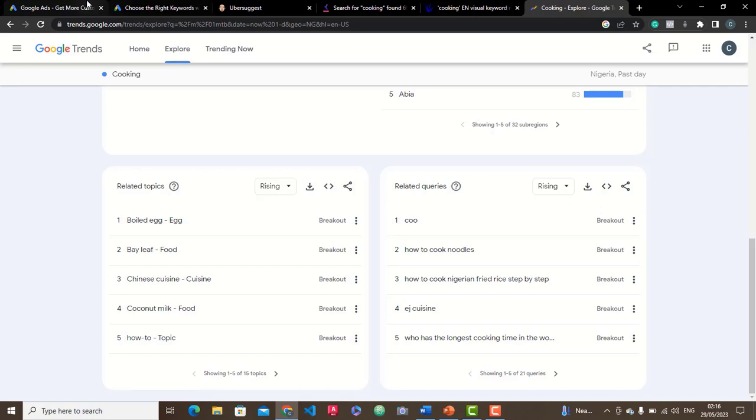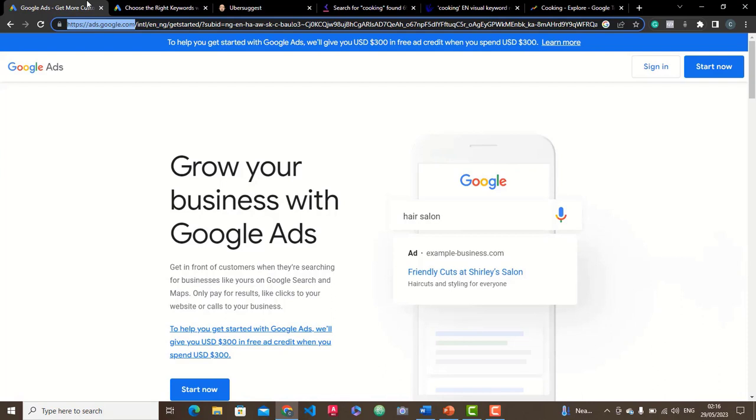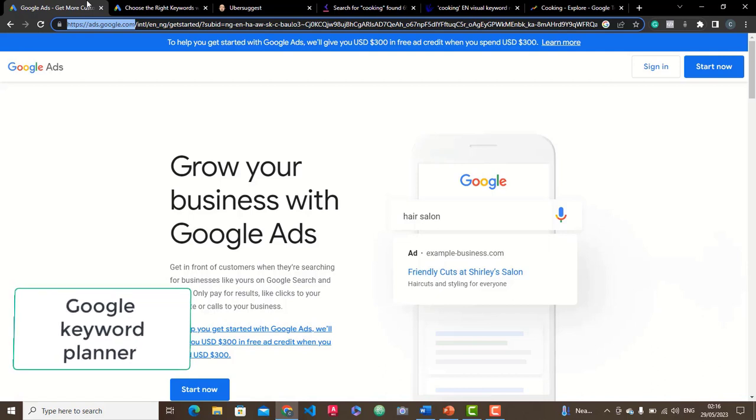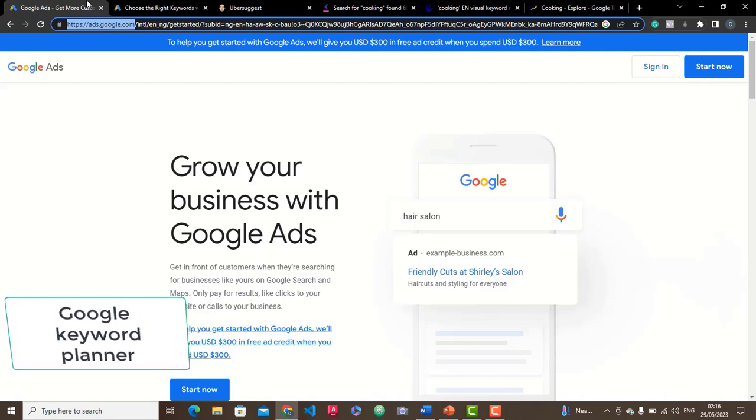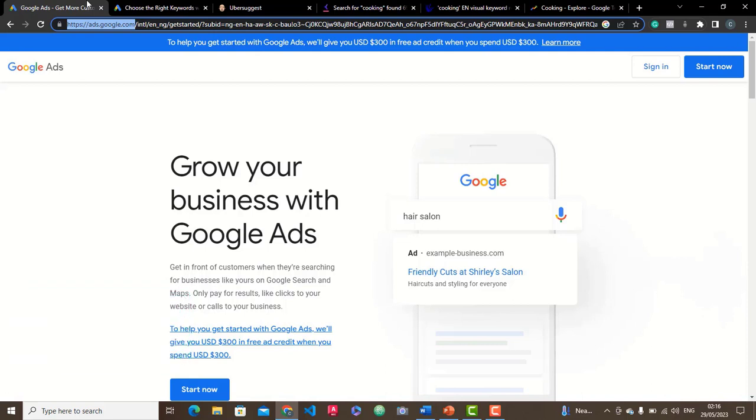So how do you find this Google Keyword Planner? It's inside the Google Ads platform. So for you to be able to locate it, you have to go to googleads.google.com. That's inside the Google Ads platform. You can see the Google Keyword Planner that gives you an idea of keyword ideas that you can use on your adverts to scale your advert to the moon. And you can also use it to write blog posts as well. When you're on the home page, you can come to this advanced resource and go to the Google Keyword Planner. It's going to take you straight to it. If you already have a Google account, it's just going to show you straight to the place. If you don't have a Google account, it's going to tell you to open one.